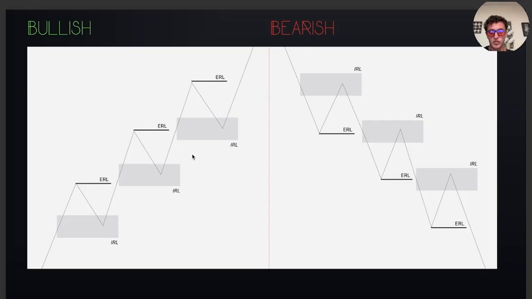Just like the bullish one, it's the same thing for bearish. If the overall trend of the market is bearish, we're going to be anticipating a low impulse, retrace higher into an internal range liquidity pool, a fair value gap or an imbalance, take out that external range low, retrace into a fair value gap, then drop lower, taking out an external range low, retrace, imbalance, external range low, and so on and so forth. Pretty simple concept, but this is exactly how the market books.